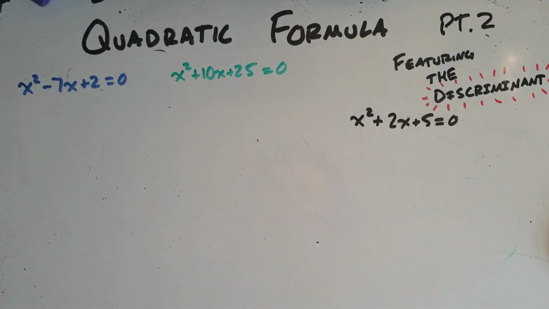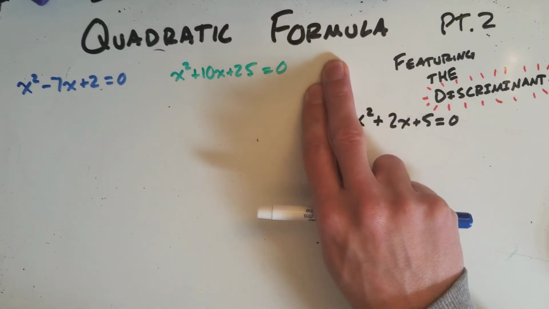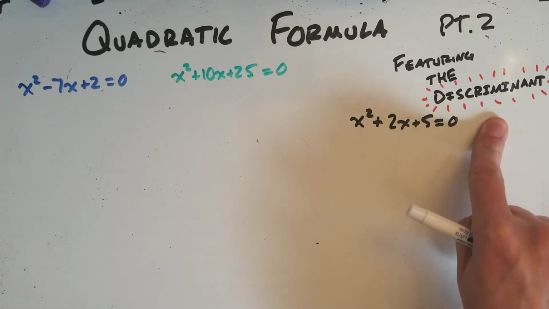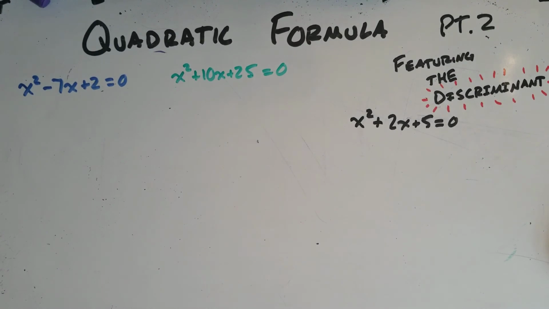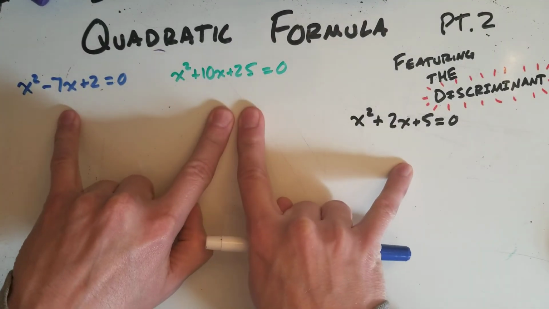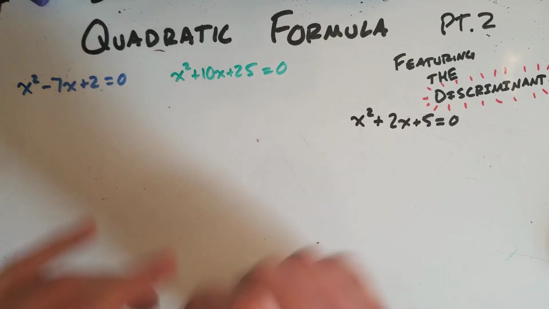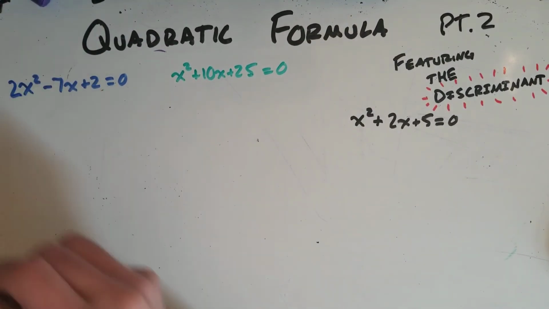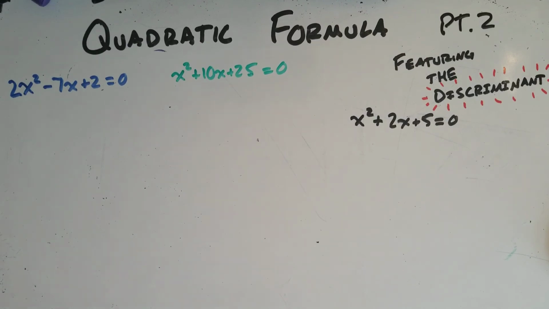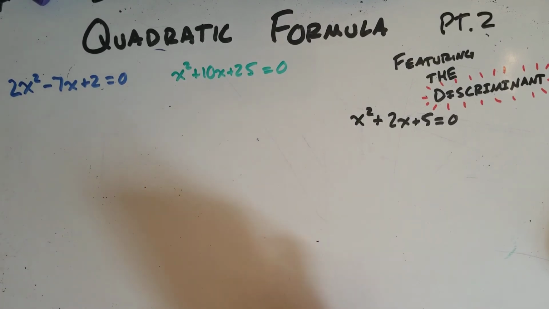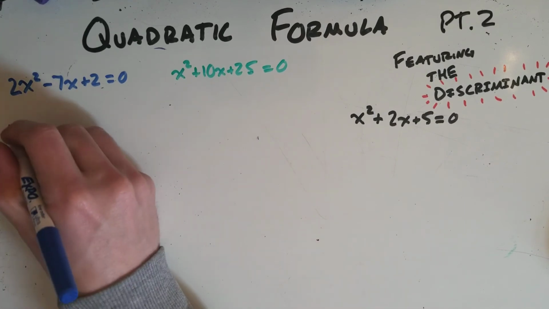Hey guys, today we're going to continue with the quadratic formula, and we're going to feature something called the discriminant today, and we'll see what that tells us. But first we're going to start with these three equations, and we're asked for these three quadratics, how many solutions does each quadratic have? We've only dealt with quadratics with two solutions, but to do this I'm going to go through the quadratic formula with each one, and we're going to look for a pattern to help us determine how many solutions we have.